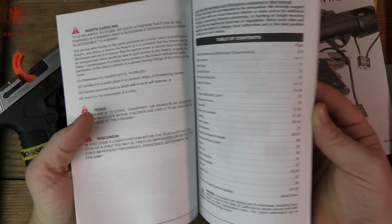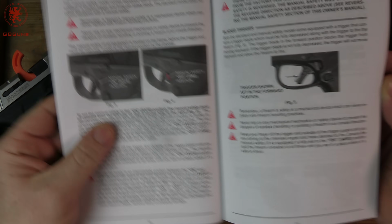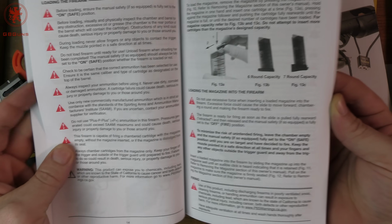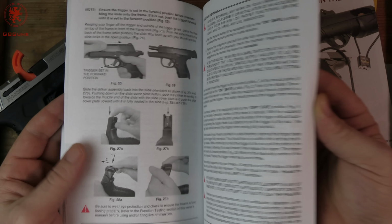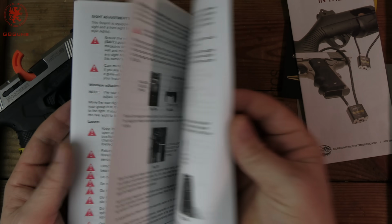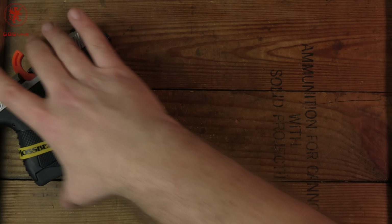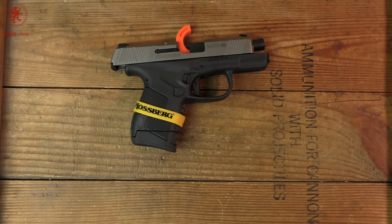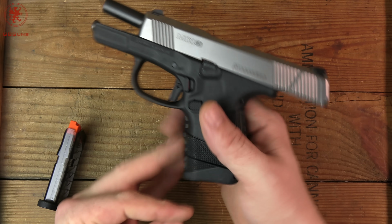I like showing these because, well, it might be your first gun. Very nice up close photos. It is our standard 4-color print. Looks explanatory enough. Get that out of the way. Let's actually get to why we're all here. The MC1. The MC1SC.